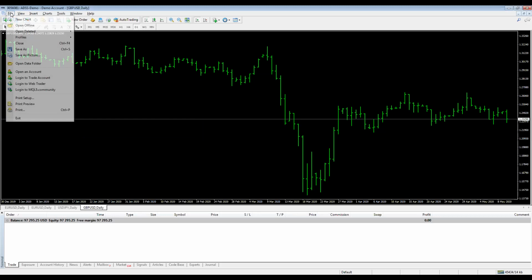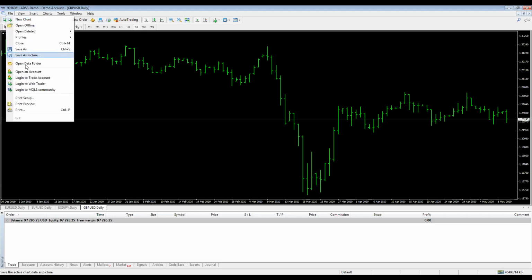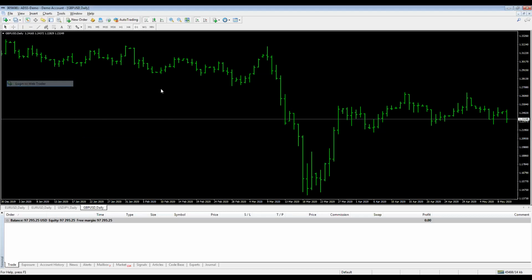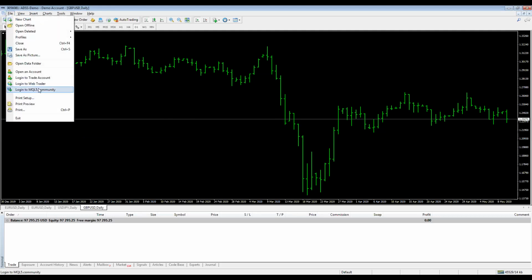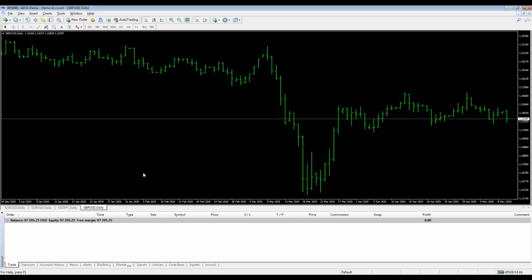Also from this menu, you can log into WebTrader, which gives you the option to see the platform on the web. And you can also log into the MQL5 community if you want to gain access to a community of developers who are coding in MQL language.